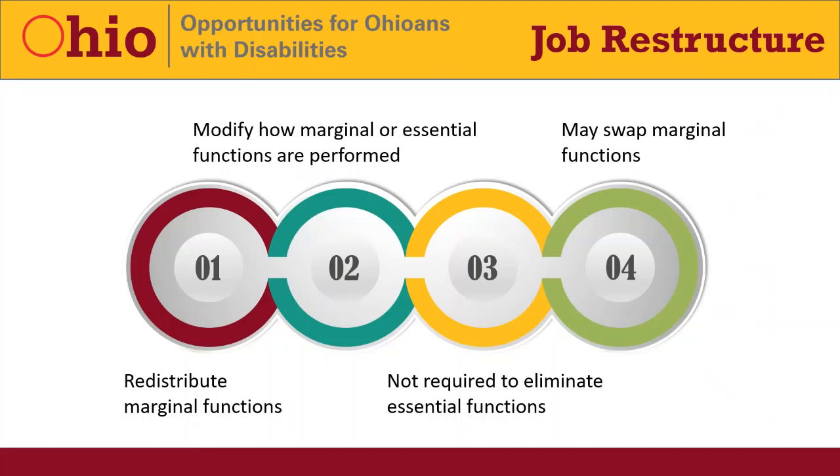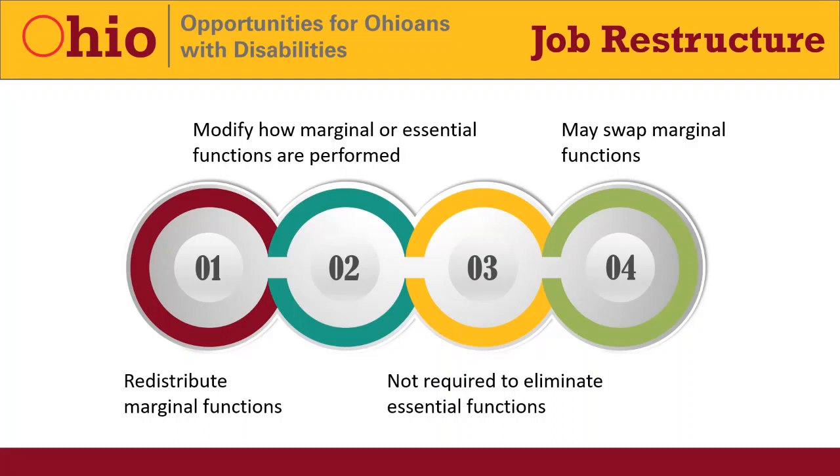The first example involves a cleaning crew in an office building. One crew member wears a prosthetic leg, can walk well, but has a limitation with climbing steps. He can perform the job's essential functions, but cannot perform the marginal function of sweeping the steps. The marginal function of another crew member includes cleaning the small kitchen in the break room, which is something the first crew member can perform. So as a reasonable accommodation, the employer can switch the marginal functions of these two employees.